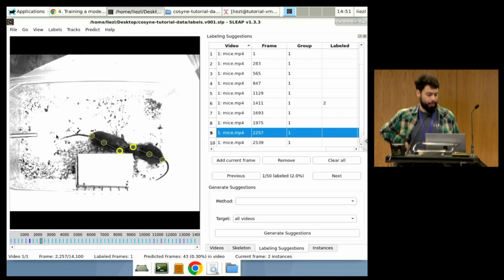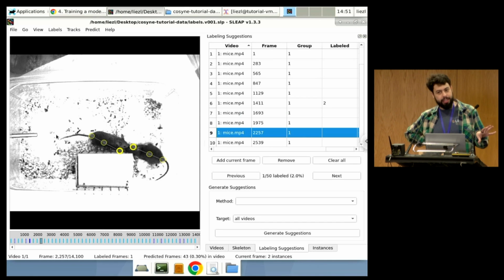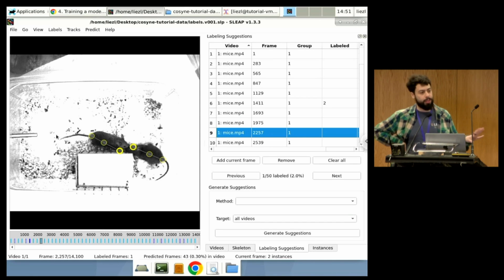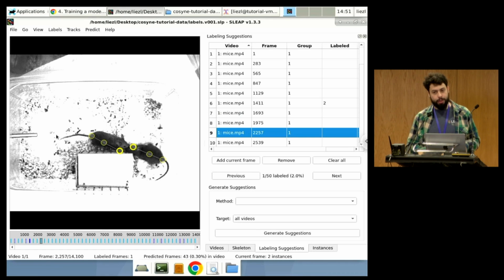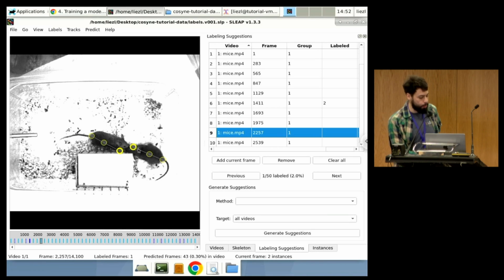Oh, this is actually quite surprising to me. I hadn't gotten this result before. I'll remind you one more time: this is a network that is trained with completely random weights. We're not transfer learning. It's never seen any images before. It certainly has never seen mouse images. It only saw that one image where there were 2 mice and they weren't even facing each other. And yet, it's able to generalize fairly reasonably well to another image in which we have 2 mice, in a different location, in a different pose, and they're even facing and touching each other. And it's already doing a pretty decent job at predicting that location.